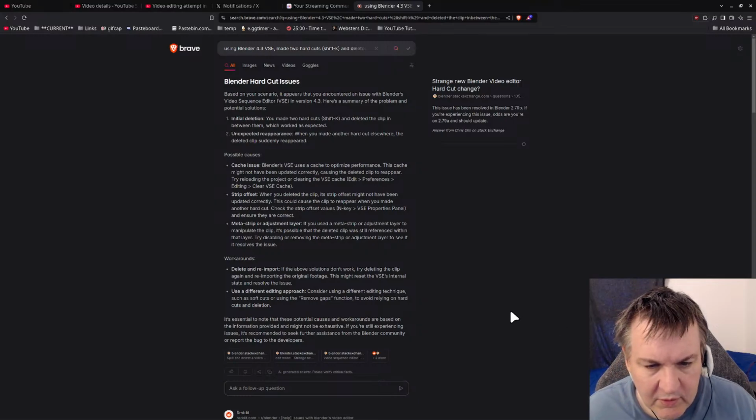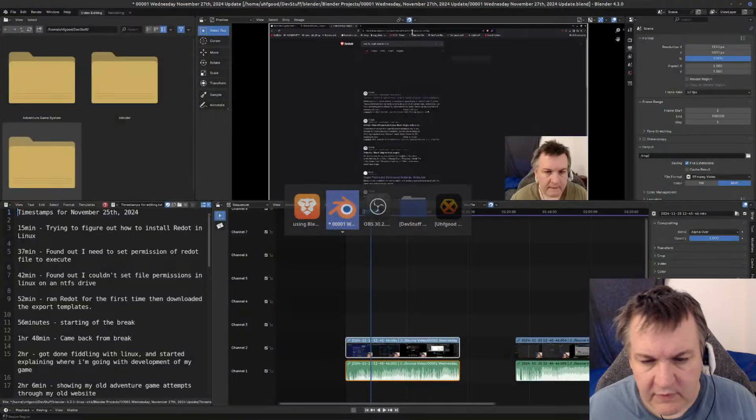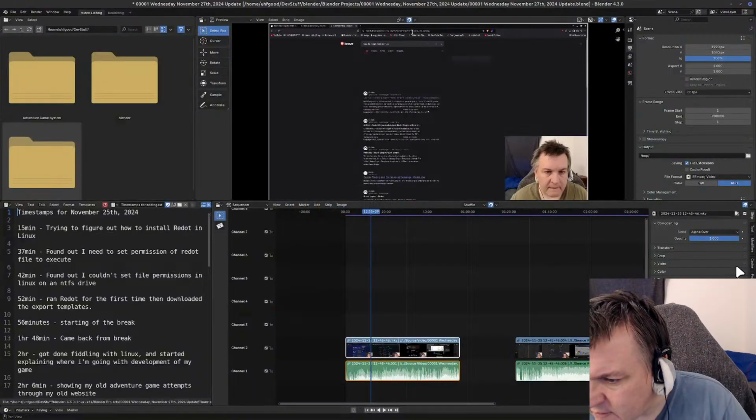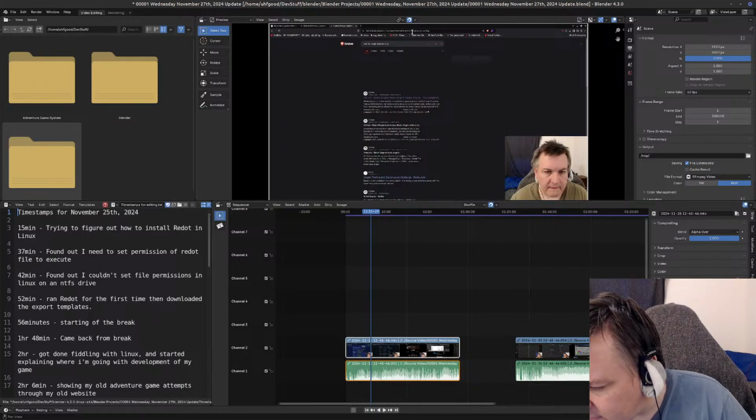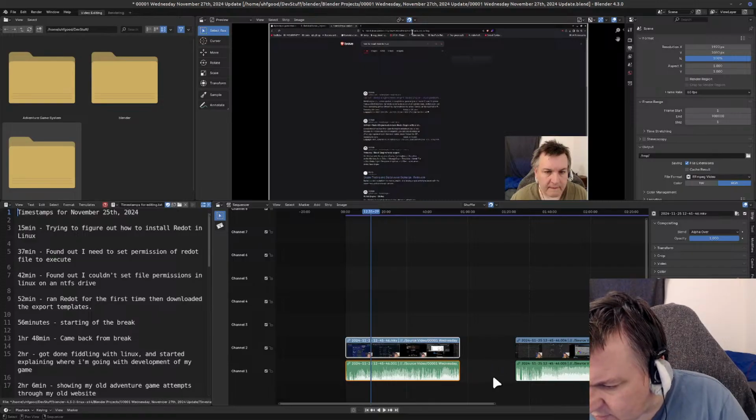What do I want to look at? Strip offset. I don't know. CFPS 60. I don't know why it's acting weird like this.